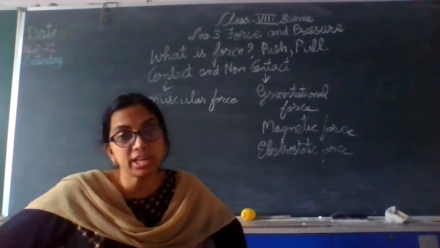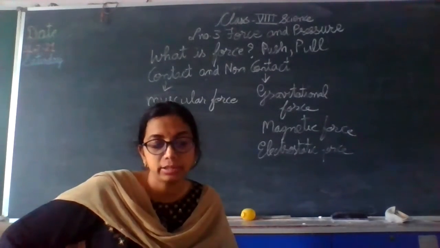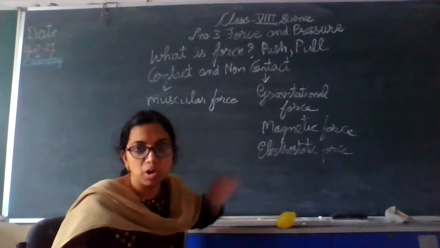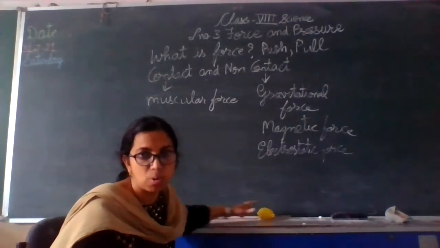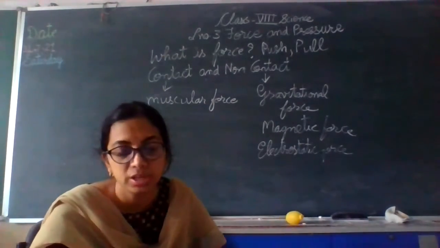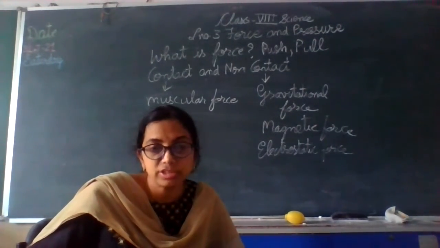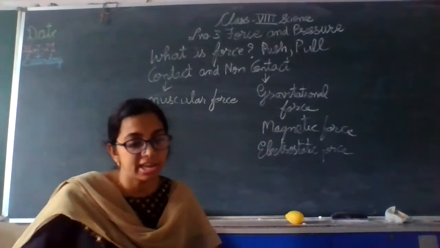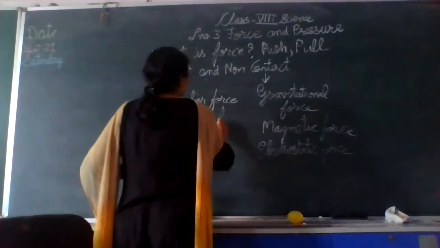So here you see two things are in direct contact, the table and the ball, or the car which is running on the road, the tire and the road are in direct contact. And obviously after some time, without my stopping also, this ball stops. In that case, what is happening between the two surfaces of this ball and this table? What is happening, beta? Here, two surfaces are coming in contact with each other, and one of the surfaces is trying to stop the other surface which is moving on it. In that case, this is a kind of force called frictional force. This is your frictional force.